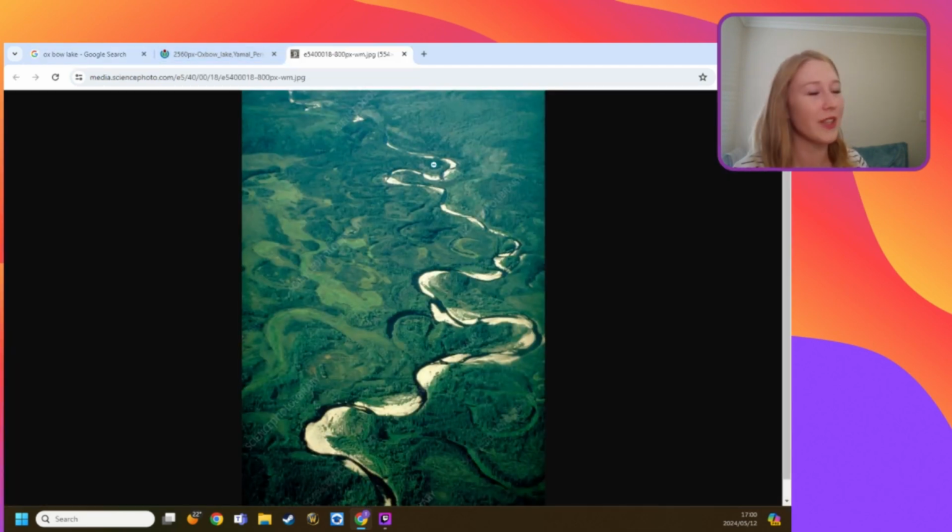There you go. So there's the river flowing there. And there you can see there's a little lake. I'm actually not sure if that's a lake or if that's a scar. I can't tell if the dark area is a shadow or if it's water. Here's a scar there. There you can see this patch of greenery between the trees. So that is a meander scar.